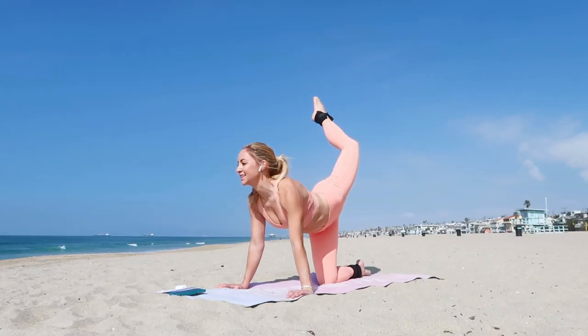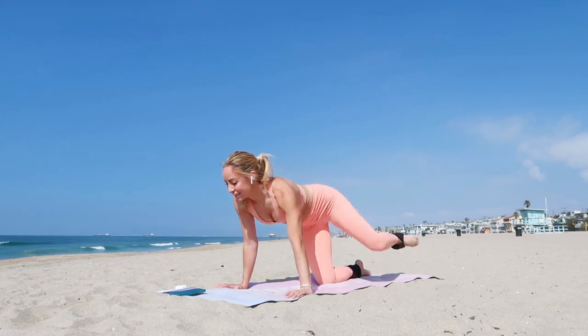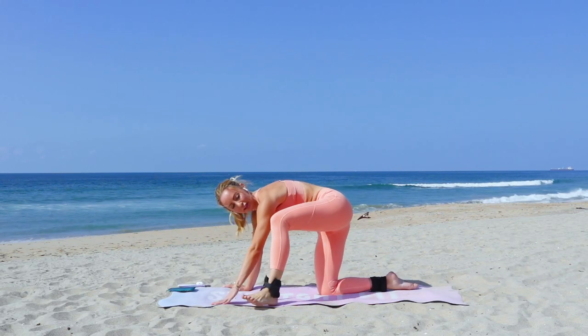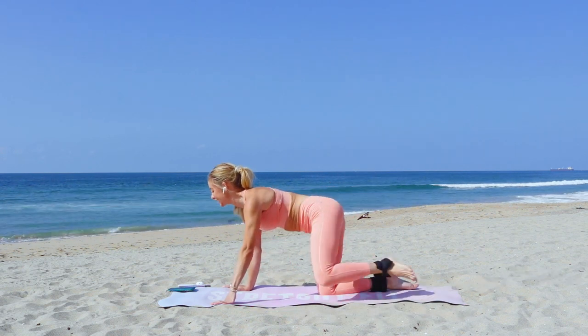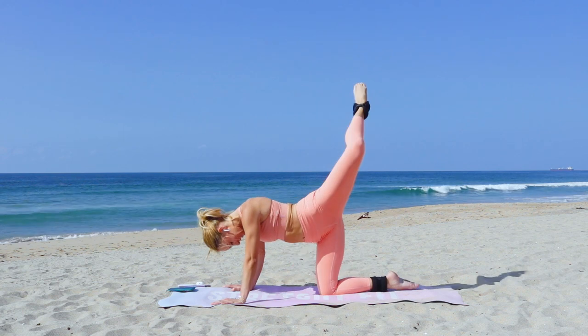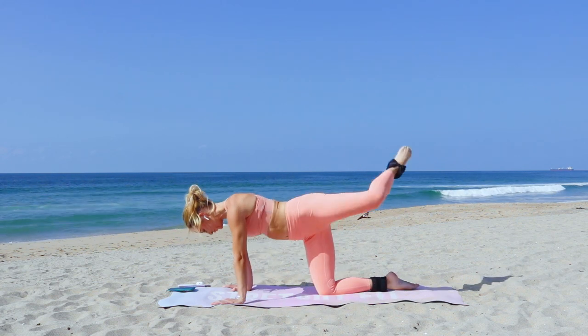Foot on the floor and then lift up to attitude. Good, lift up to attitude, tap the foot down. I know you're gonna have to use that core a lot to get that foot forward in front of you like that. Good. And if it doesn't happen the first time, that's okay. Keep coming back here. Every time you come back, you're gonna get stronger and stronger.